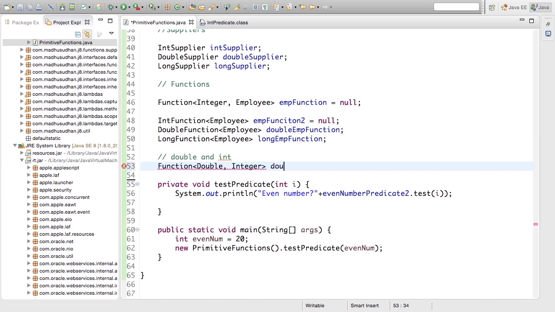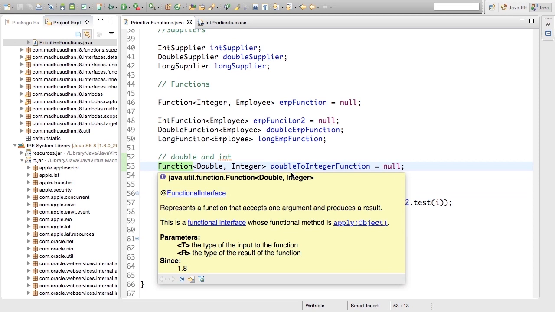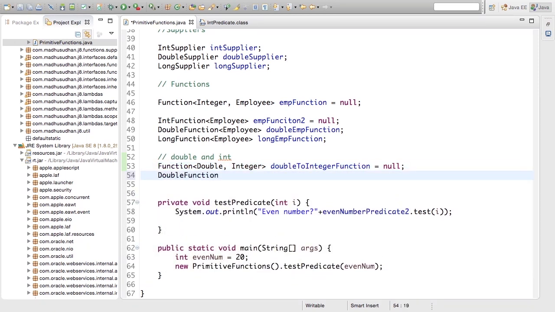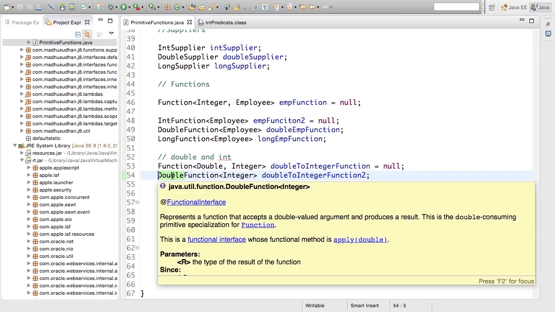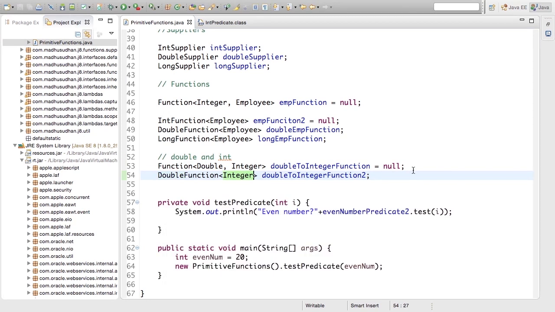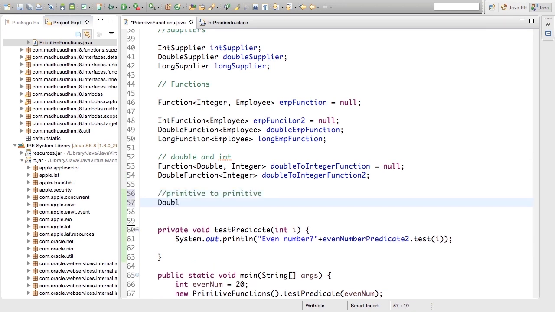Let's see the first way. This function uses two reference types rather than primitives. This is the second function incarnation, which is a slight improvement. This function takes in a primitive double as your input and returns the integer, but the integer is still a reference type. So we need an input as a small double, that is a primitive double, and output as primitive int. The third variation of the function deals only with primitives. Given a primitive double, it returns a primitive integer.